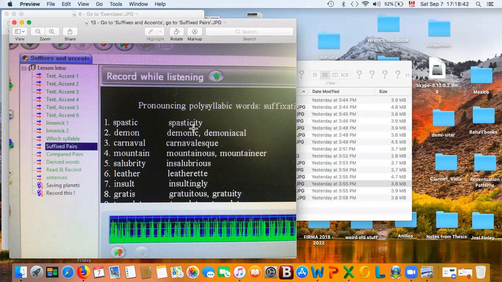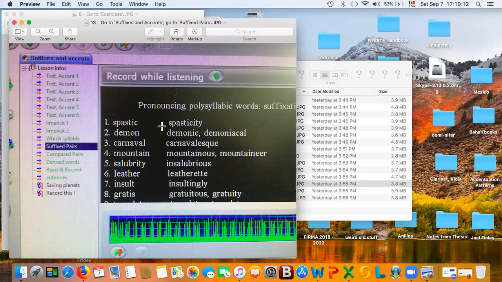Notice the connecting vowel I. So spastic is the basic word, and ity is the suffix. That's the third column of our table on suffixation and the position of the accent. And those suffixes in the third column cause the accent to come on the syllable immediately before the suffix.